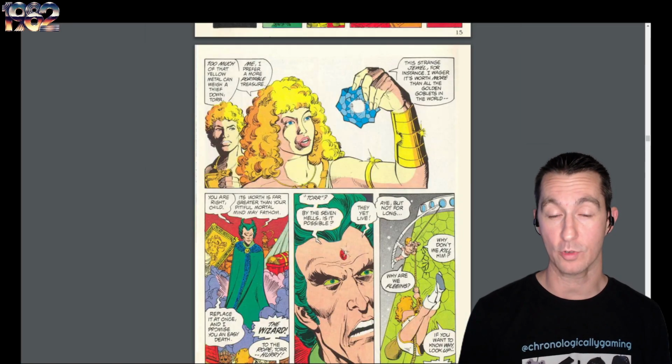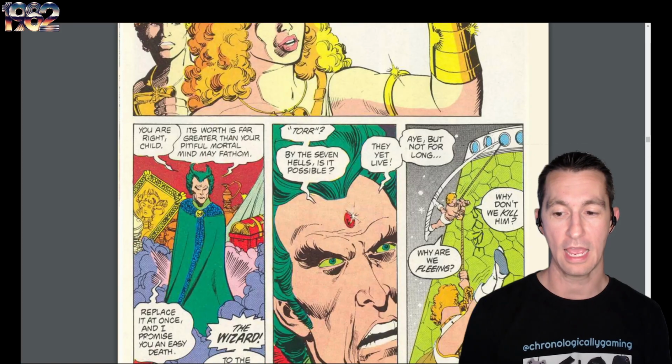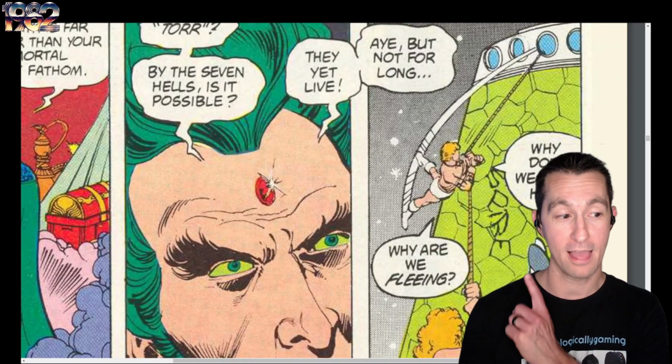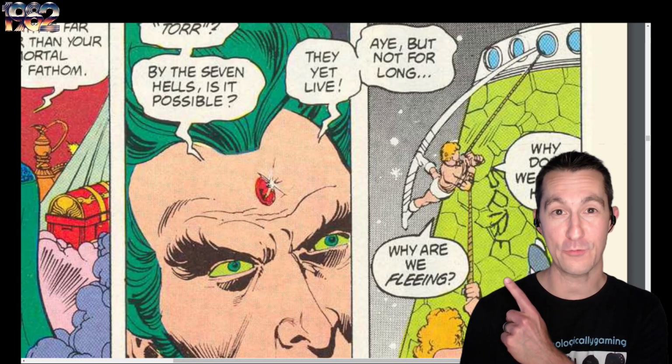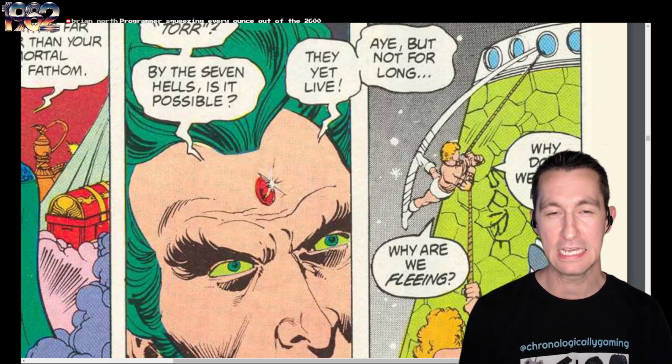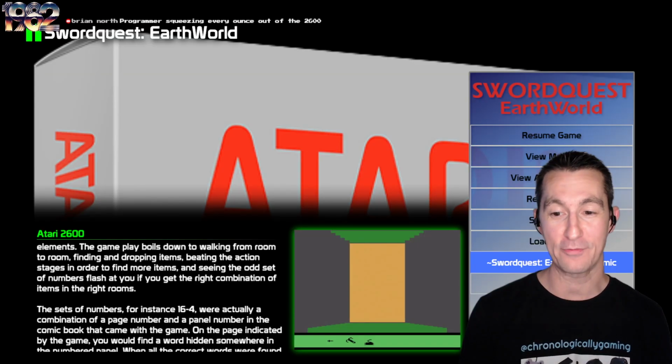So 16:4 means we turn to page 16 and panel number 4. 1, 2, 3, 4, and there it is. Does everyone see it? Right there. That's it. Our first clue, spire, hidden in the wall. So you write this down on a notepad, and you got one of the clues from that first example.